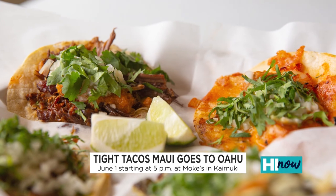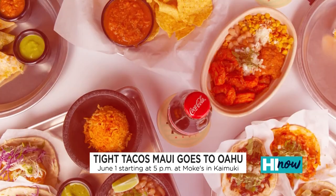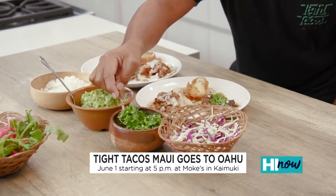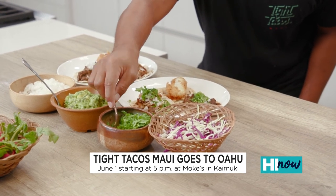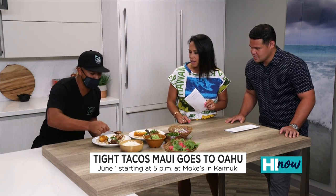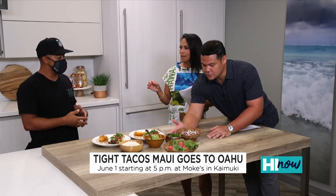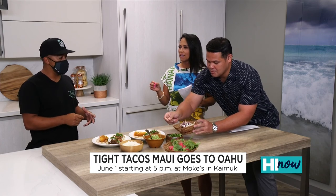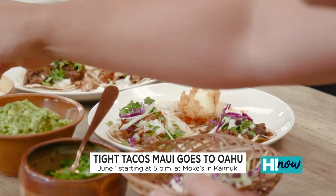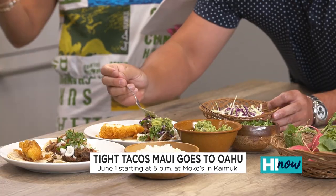We got onions. You can also order something called the quesabiria. What is that? The quesabiria is super trendy right now — it's the hype. We do that on Saturdays. It's the crispy hard shell taco, very bright red. Birria is the traditional goat stew, and in Mexico they'll eat it as a taco with the consomme on the side. The quesabiria is the craze right now with the cheese and the dipping — that's where the 'quesa' in the word comes from.